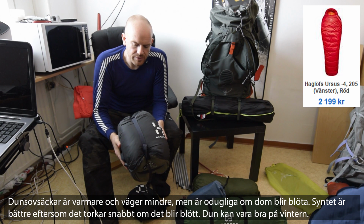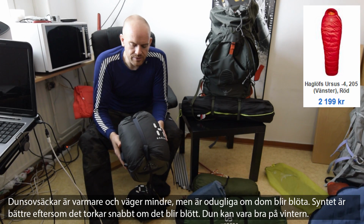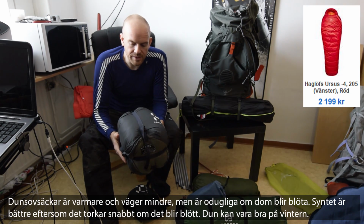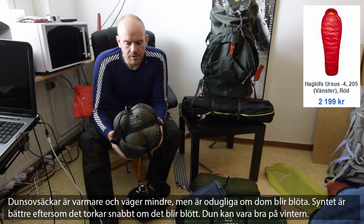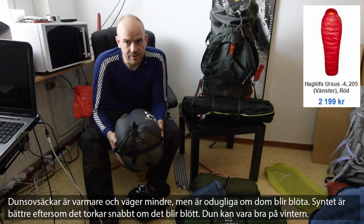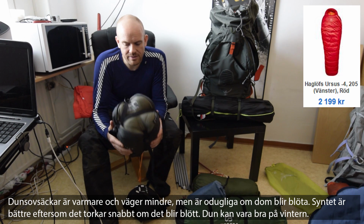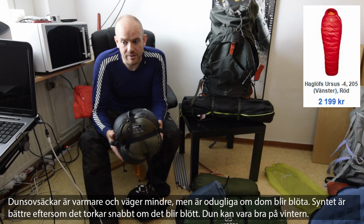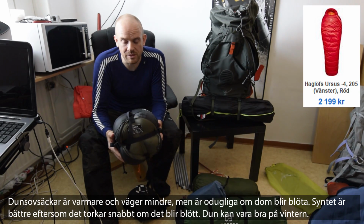And just like with clothes, you have the option of natural versus synthetic fiber. On the natural side, what you would get is a down feather sleeping bag. The benefit of the down feather is that it's lighter than the synthetic fiber and it's warmer. The bad part is that if the down gets wet, I mean birds, they keep putting fat on their feathers to keep them waterproof, but when you have a down sleeping bag, there's no fat on the feathers anymore, which means that they can get wet, and when they get wet, it's just cold. It doesn't work anymore, because it doesn't have the fat that the birds would normally put there.